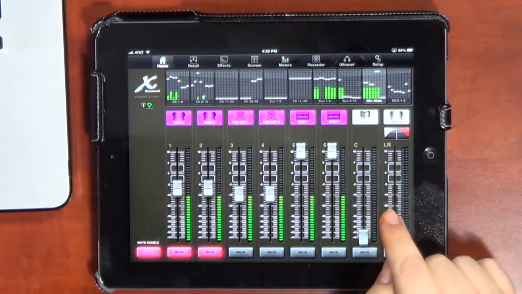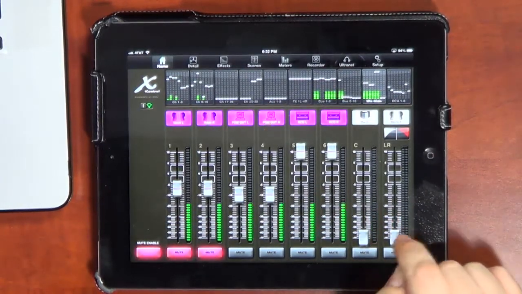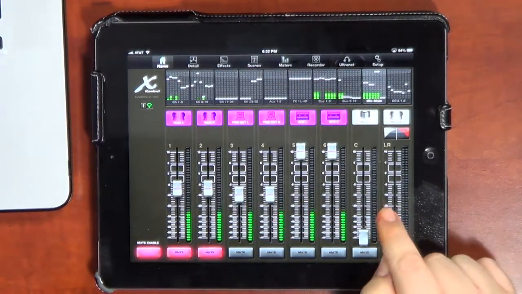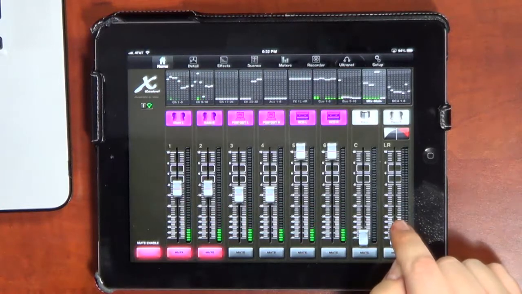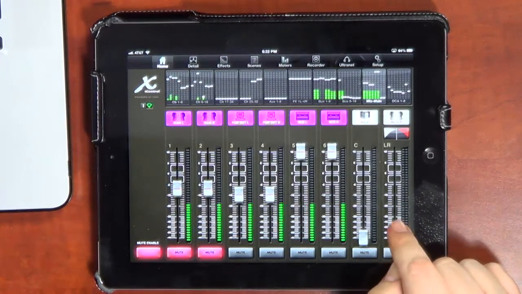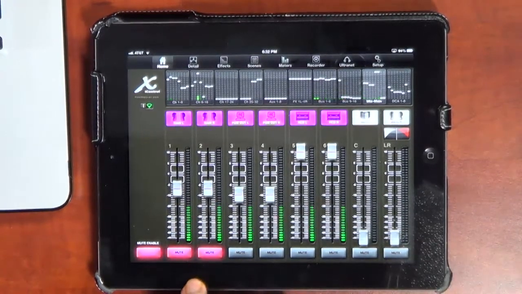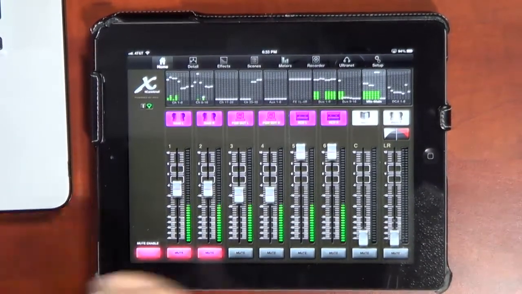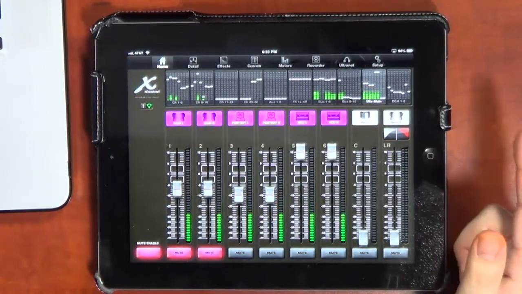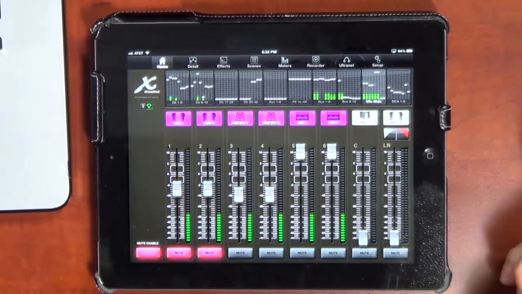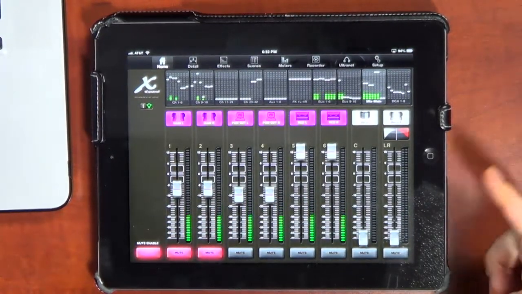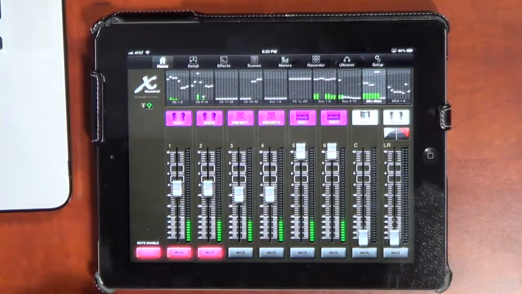Now over here on the right, you have your main center, which we're not using for anything. And then you have your main left and right. And this is down because we're not really using it with the way we're doing the matrix out right here. That basically is controlling what would go into the headphones, and the headphones are done on different paths, so it's not really being used for anything at this point. All right, so that's the iPad app.